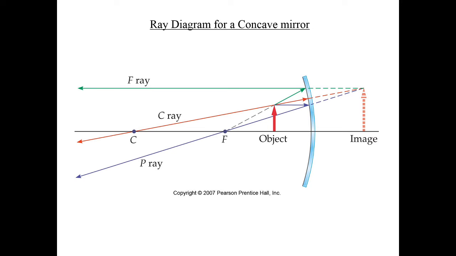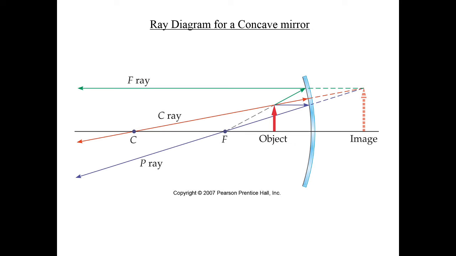Now that we've drawn these three lines, we continue them through the mirror to see what the image is. Notice the lines don't cross anywhere, so we don't have an image. The image is where the lines cross. The lines cross at the object, but that's the object itself, so we already knew that that was a possible source of an image. But if we follow the lines through the mirror, they finally cross on the other side. So once again, we have a virtual image, so it's on the right side of the mirror where there is no light.